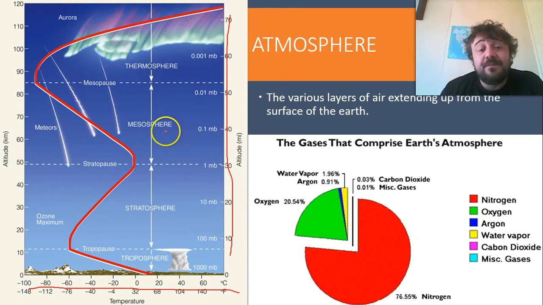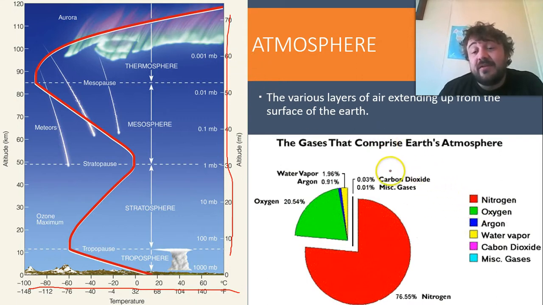So you might want to just list down the layers and their heights. You've got the thermosphere, the mesosphere, and you can see that the higher you go, the colder it gets. In each layer, you start from here, and then it decreases in temperature as you go up to about 10 kilometers. And that's where the troposphere ends, which is where we live, into the stratosphere. You can see all the clouds here are in the troposphere. The stratosphere is where the ozone tends to hang out, and the temperature increases there. And then it starts to decrease again in the mesosphere, and this is where meteorites tend to burn up. And then we get the thermosphere, and that's where all the auroras are. And that's the very edge of our atmosphere.